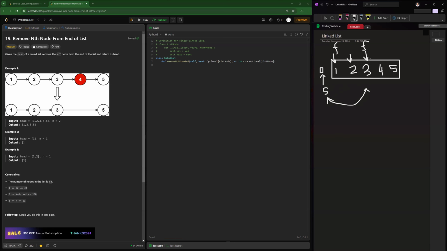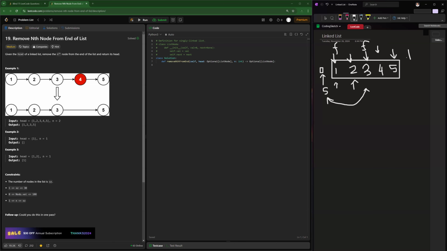Now you increase the fast pointer one at a time. When F reaches 5, S reaches here.